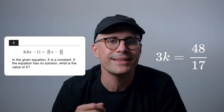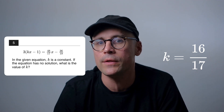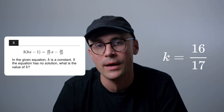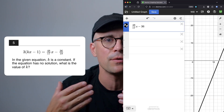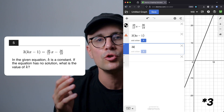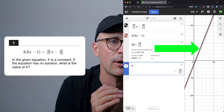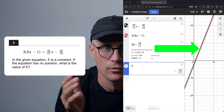So what's the best approach — Desmos, or in your head? Both, basically, especially for top scores. First, calculate it in your head, which for anyone scoring above 720 should be doable within a few seconds. Then verify with Desmos by splitting the equation into two linear functions and solving for m with a regression, which produces parallel lines — a system with no solution. If you've screwed up one method, your two answers will diverge; if they agree, you're close to 100% sure you got it right. This level of certainty is critical when aiming for a perfect score, because a single mistake can cost you upwards of 30 points on the nastiest curves.